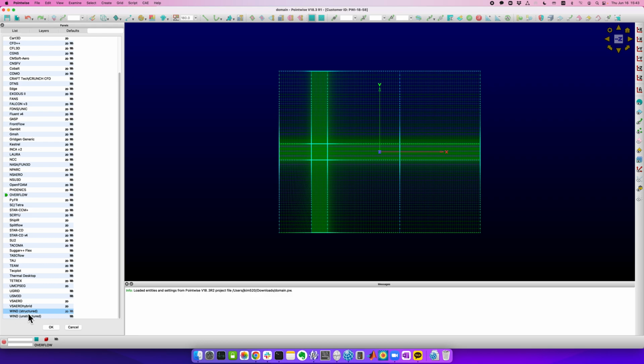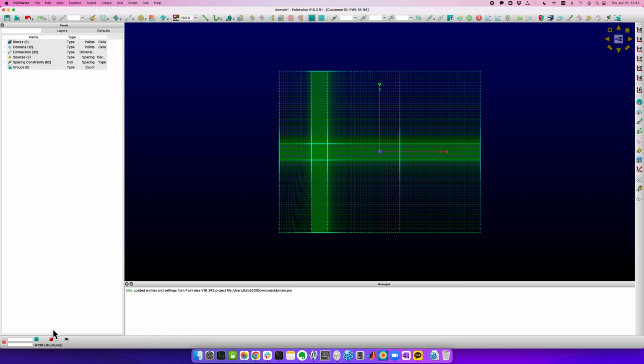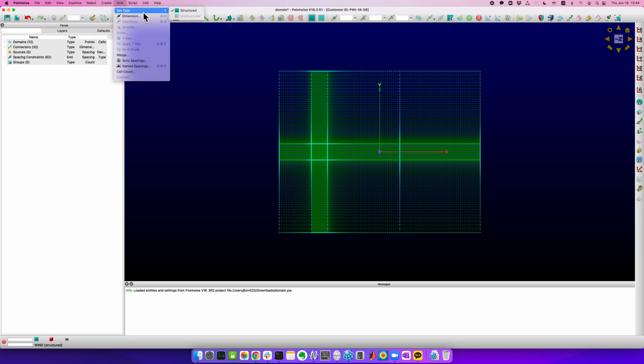I think WIND is a new name for PLOT3D. I'm not 100% sure, but I'm pretty sure this is the NASA format or software. So choose OK. Now the solver is chosen. For some reason, Yagnik had the dimension set to 3D, but this is a 2D grid because we don't have a block. Block means the volume. So let's go back to 2D and go to Grid and choose Structured. Structured is already chosen by default. Now you see 12 different domains.